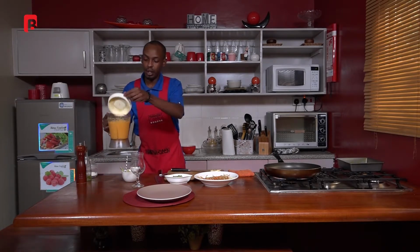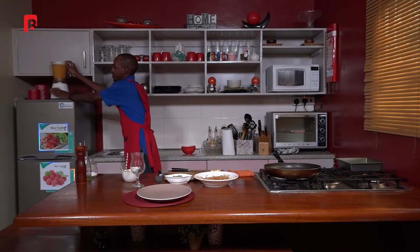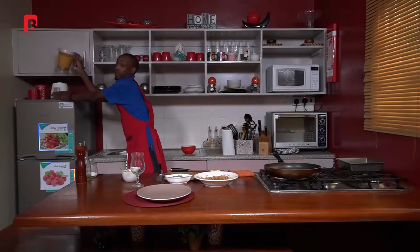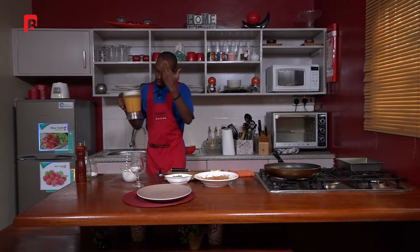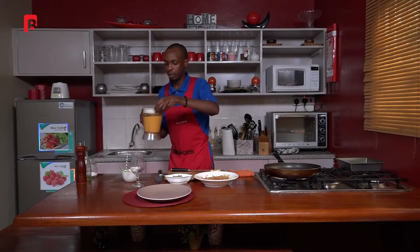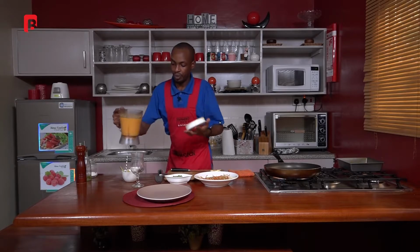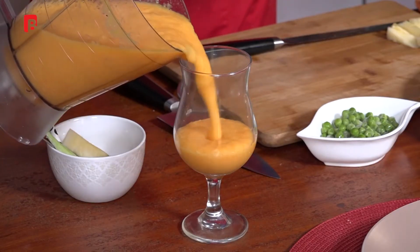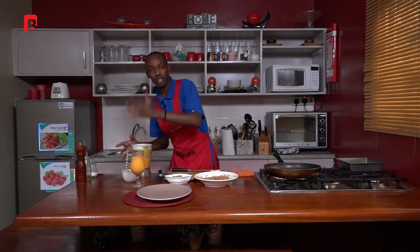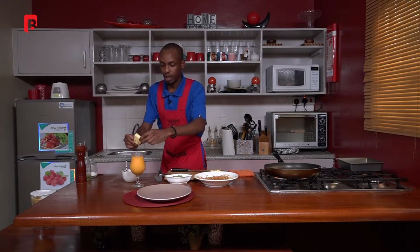And very simply, I'll start by just refreshing it in the blender. Remember that particularly is just to make sure to get that liquid that's settled at the bottom with the pulp at the top. Make sure it's always nicely mixed up before you pour it out, or you can actually use a spoon for that matter. And all you're left to do is just pour that into your glass like that, and just reserve the rest for later. And simply just finish off with a bit of garnish.